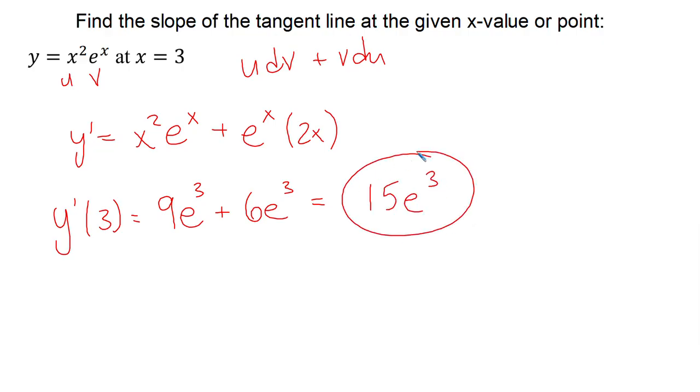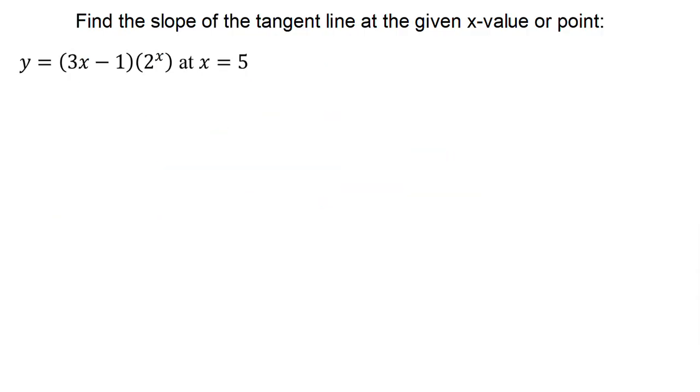And again, you can simplify this first if you want to factor out the x e to the x first. That makes it easier for you to evaluate. That's fine. It doesn't really matter in this case if we simplify our derivative because we're just evaluating it at a point. I don't need to see a simplified derivative.